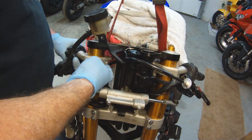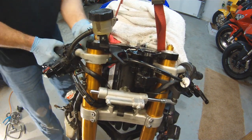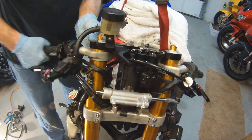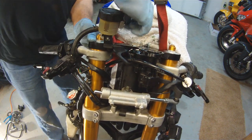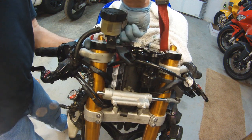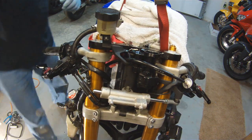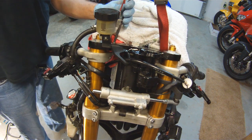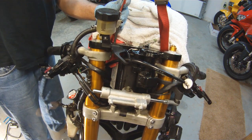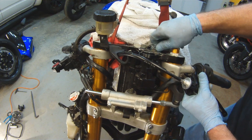Alright, so now we're going to put our clip-ons back into place. My little bolts that I pulled out of the top of the triple tree, I dropped those in, and we're just going to line those up. I grabbed some of the excess oil from the triple tree and put it on these bolts just to make them screw in a little bit nicer. Also, it'll make sure that these bolts don't corrode in the future. Anytime you put a steel bolt with aluminum, it has the tendency to start corroding. So a little Mobil 1 will help protect that. As you can see, as I tighten that down, it brings the clip-on into place where it should be.